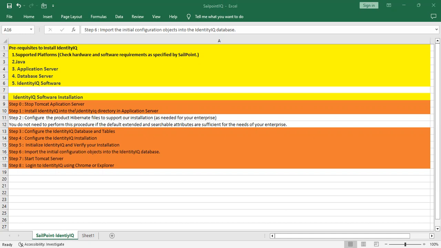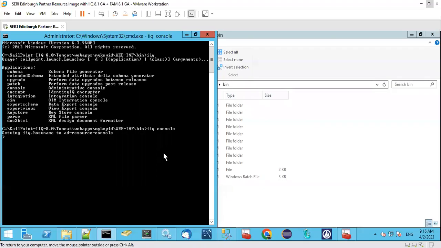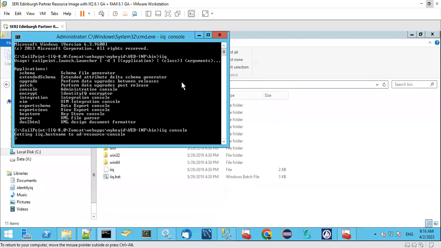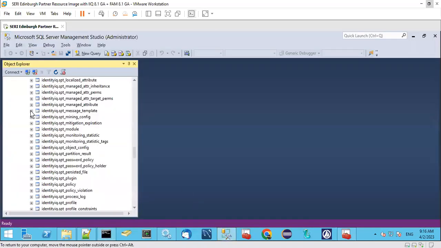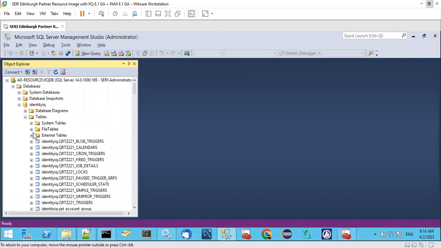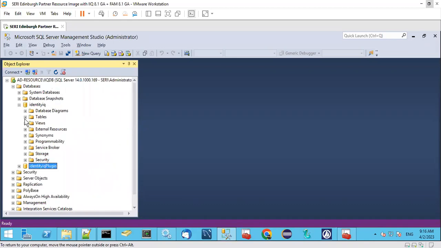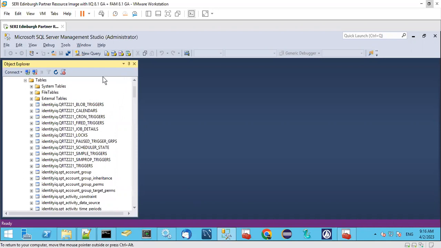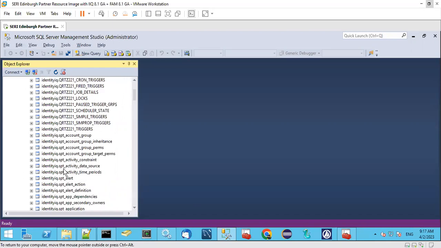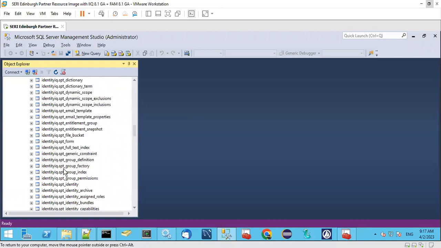So we are opening console, right? See, generally our database is empty. In our database, see, these all tables are empty. Try to check one table. We will check SPT_identity.